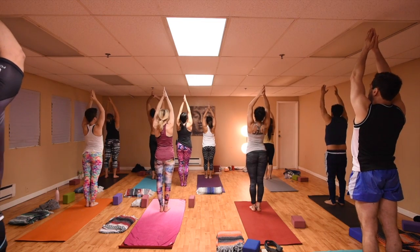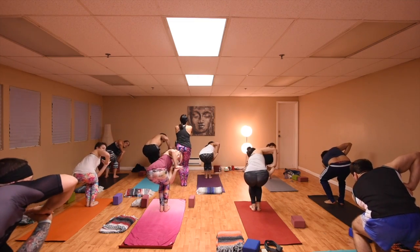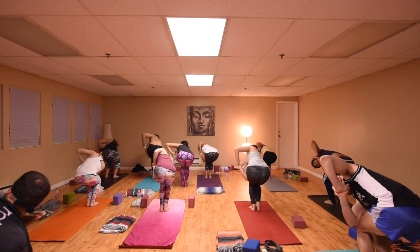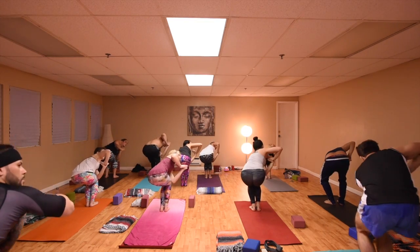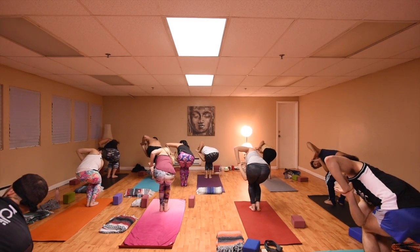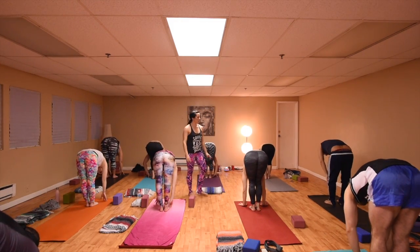As you exhale, sit down into chair pose, but twist to the right, taking your left elbow to the outer right thigh. Inhale, lift your arms up. Exhale, twist toward the left, taking your right elbow to the outer left thigh. Inhale up, two more. Exhale, bend and twist. Inhale up, keep the knees connected if you can. Exhale, bend and twist. Inhale, come all the way up. Exhale, forward fold. Inhale, look up, flat back.